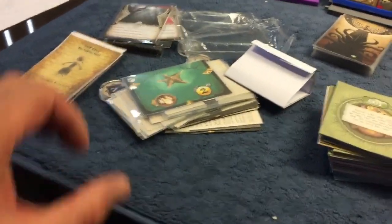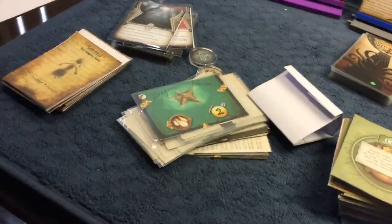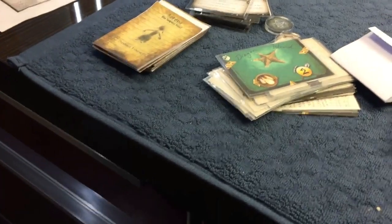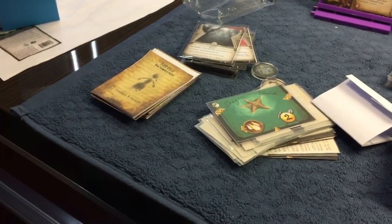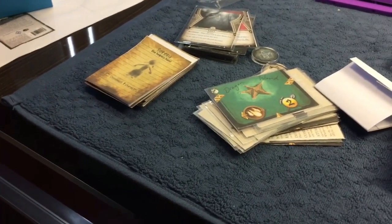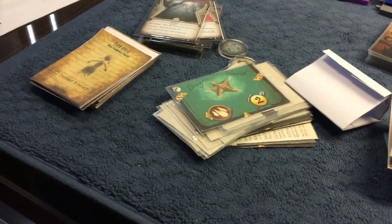Anyway, that's it. As I said before, end of my rambling. I hope that's been of use to some of you who are thinking about doing print and plays and didn't really know how to go about it. It's super simple. Just get a printer, do what I do, borrow the printer from work. Get it for free. Why not? Oh, it's not stealing, is it? Is it? So there you go.